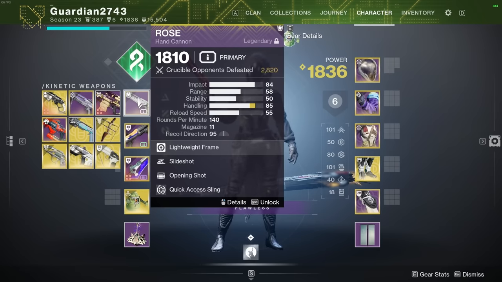I'm not gonna be using explosive payload. I don't really like it at all. And honestly, I guess you could use it if you really wanted to, but I just prefer to be doing more damage because nowadays, technically speaking, if you're running explosive payload, you have less range than someone without it.